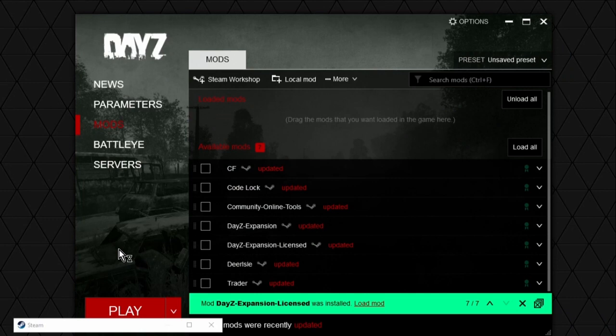A cool thing, though, about DayZ on GeForce Now is that you'll always get the latest mods, because it's literally downloading the latest ones, where sometimes when you play DayZ on your PC locally, you might not have the latest mods, and you've got to wait for them to download. But there we go. That, my friends, is how you play DayZ modded servers on GeForce Now. It's really easy. Definitely check it out. Give it a go. And you never know, you'll be flying a helicopter around a snowy Winter Chernarus before you know it.